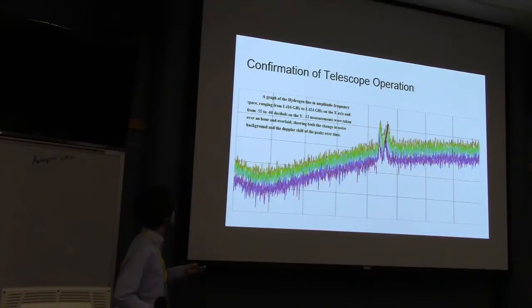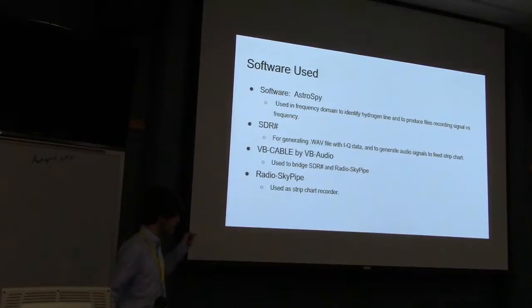So in order to get this, we used a couple programs. We used AstroSpy to get that data. That's part of the AirSpy SDR-Sharp software package. It integrates around the hydrogen line and produces a Fourier transform of the signal. And that can be exported as either a screenshot or an Excel spreadsheet. We also use SDR-Sharp for recording data directly from the antenna as wave files.